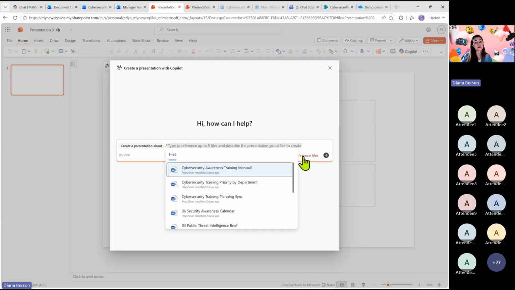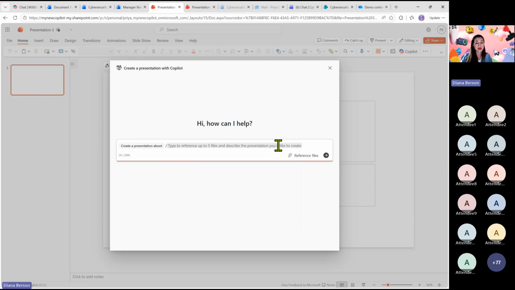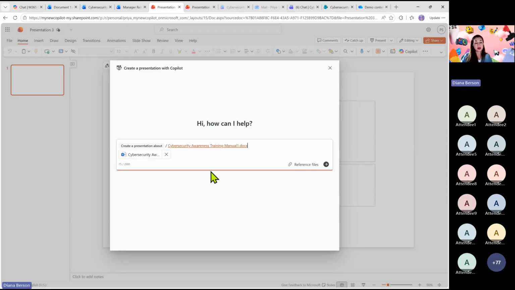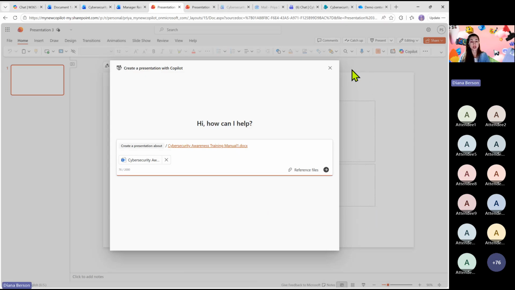And if I click on files, these are recent files. There's not a cloud icon yet, so you kind of have to wait for that file to be populated in your recent files. But here I have one that I previously created, not just a few minutes ago, but yesterday. And you can further describe, here, let me grab a little prompt here. You can describe what presentation or what slide deck you'd like it to create.